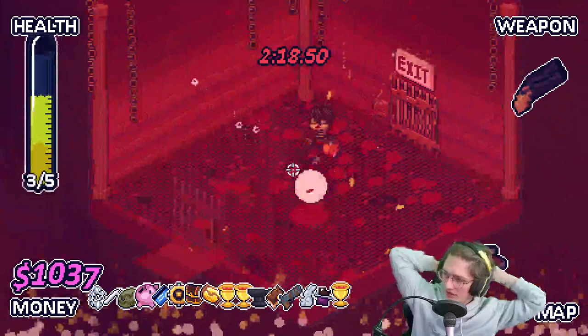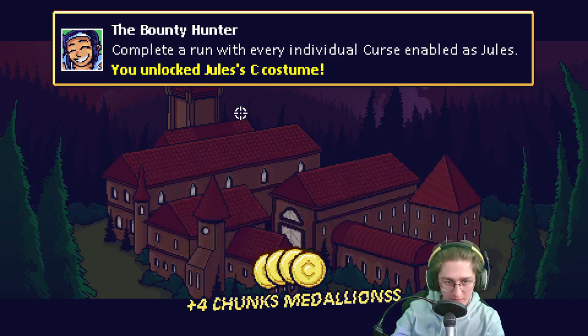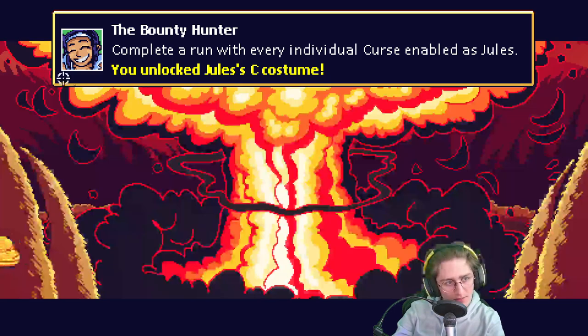Oh, look, there's a heart in there, we forgot. I didn't even see it, I don't even know why it spawned. Oh, I wonder if we could break the item that she dropped us, that would be funny. Okay, the bounty hunter, complete a run with every individual curse enabled as Jules. You unlocked Jules' sea costume. Okay, heck yeah.